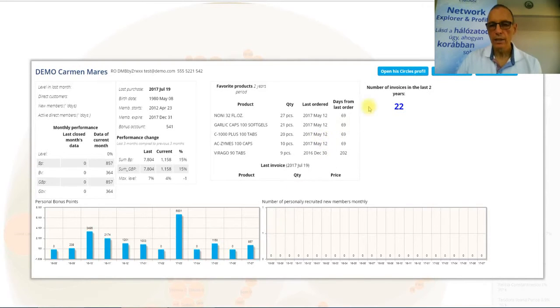And then also in the top right corner here, you've got 3 icons which allow you to go direct to this member's own Circles profile, their profiler, which gives the full, complete detail of that member's history, or you can also open their Explorer chart. So you can use these 3 icons to access any information you need about that particular member.